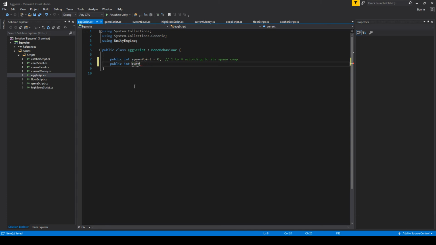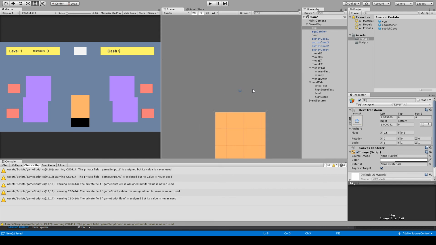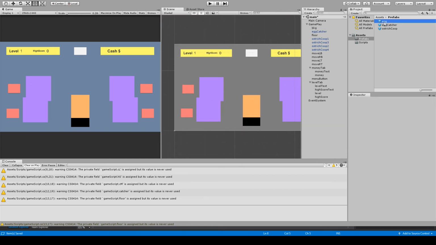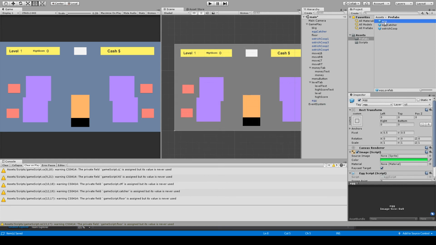Actually, I don't need the position because the game object itself has a position, if I'm not mistaken. Let me go ahead and check this. Yeah, so if I put, okay, let me switch. So I'm here, right? Where am I? Oh, it was zoomed in. So if I drag an egg onto the screen, it is going to have a position. It's going to have a left, right, top, bottom position. Is that correct?